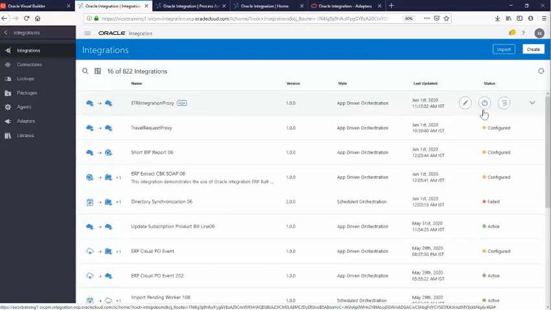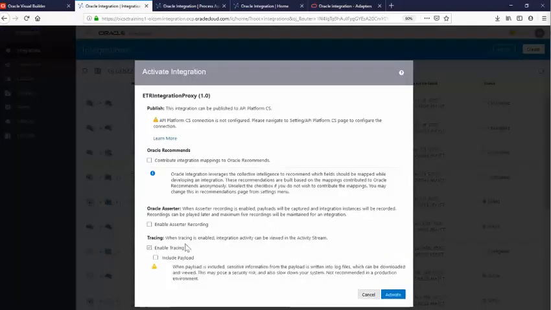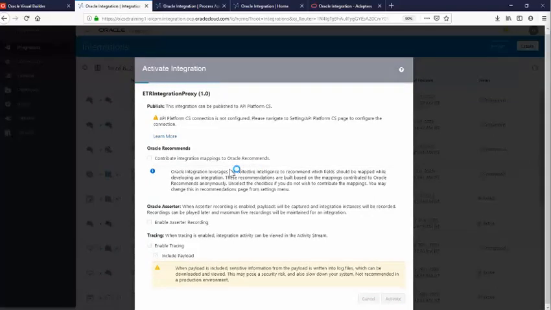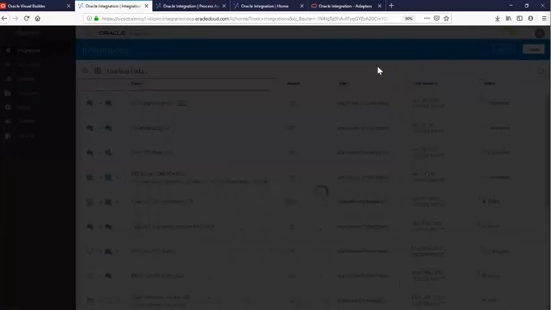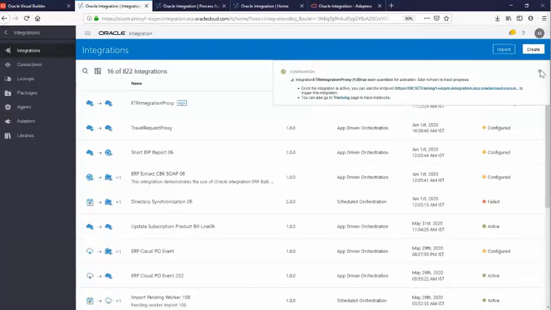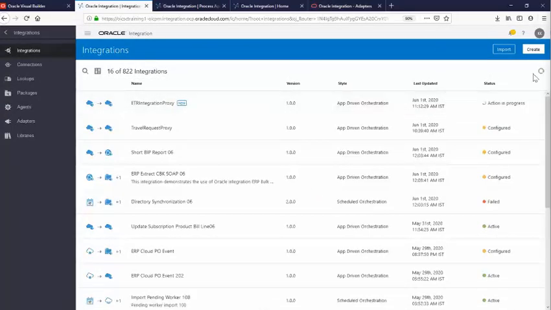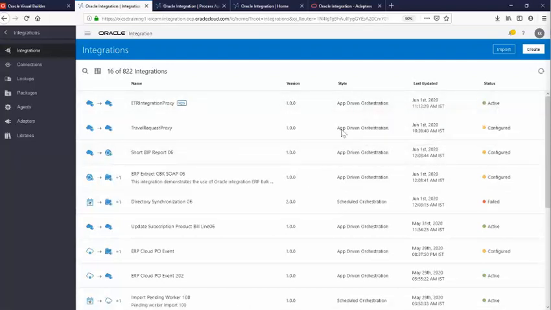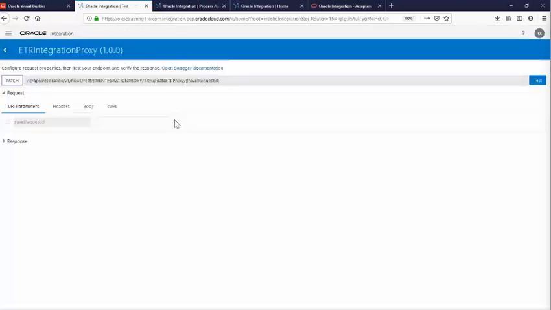For now I'll not create a new version, but I'll just activate this once again. Okay, so we have this integration proxy deployed. I can refresh this to see the status of my integration. Once it shows active, you can do a quick test here once again.